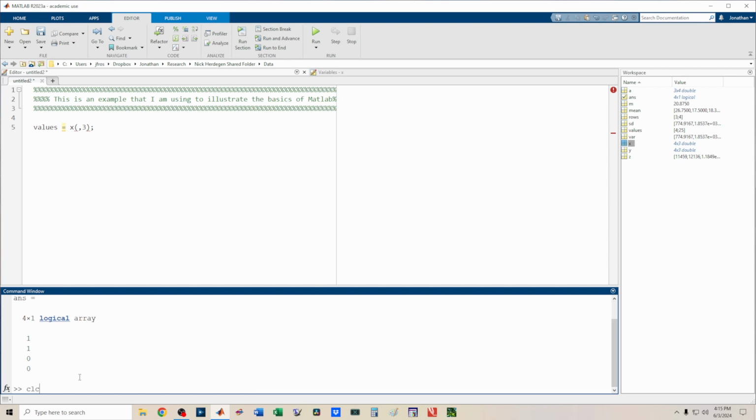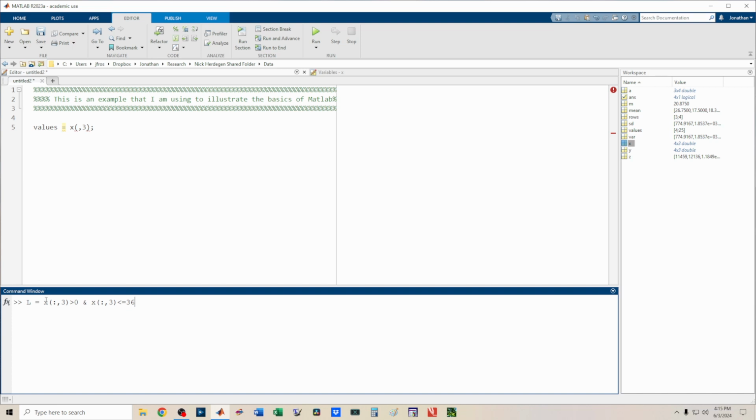So let me start over. I'll just call it, I don't know, L. L equals, so x, all rows, column 3, greater than 0, and x, all rows, column 3, less than or equal to 36. And I'll let L equal that. Well, L is a logical vector.